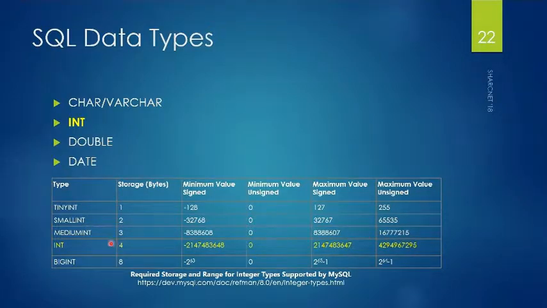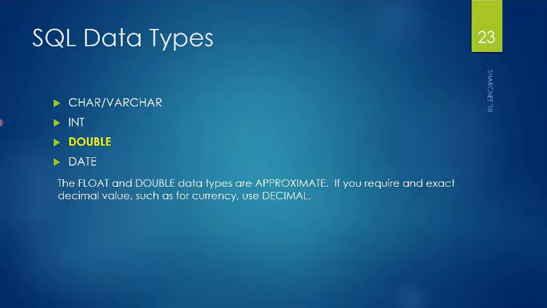So if you're not too worried about optimizing space, and that's in most cases, it is going to be good for it. However, a lot of applications are going to want to use decimals. And that is where we get into the double and float. Now, the double and float data types are approximate, and that's fairly typical across most programming languages, C, Java, and SQL. But if you require an exact decimal value, such as you would for currency, it is recommended that you use what's called the decimal data value. And that will represent, instead of using single or double point precision, it's actually going to represent it in a way in which your decimals are accurate.